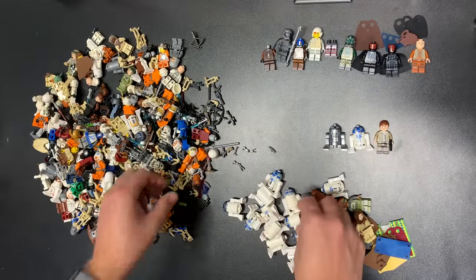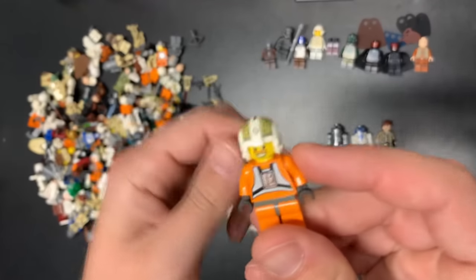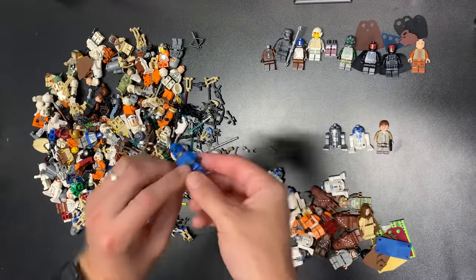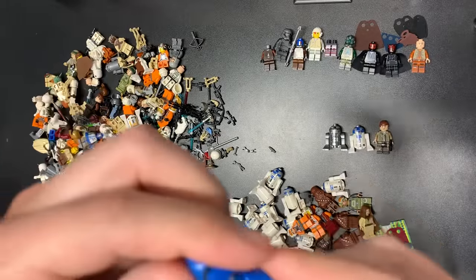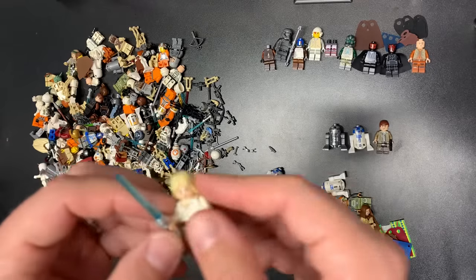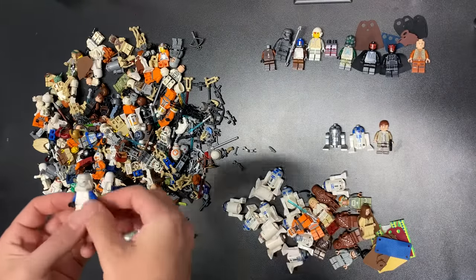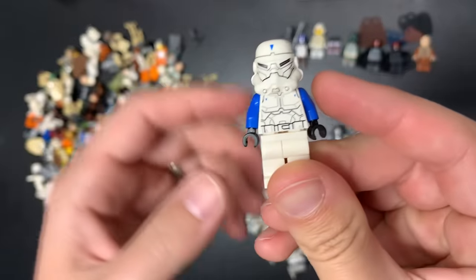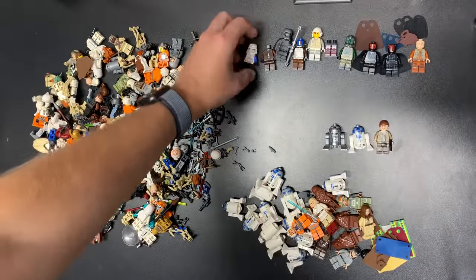Another Nute Gunray right here - that is not his face but he is pretty happy about being a pilot. There's another pilot. We have a Senate Commando - this guy looks fake as well, and he feels fake. Yep, and looks fake. Fakes, man - tell you what, they're infiltrating. We got old school Tatooine Luke with the long hair. Here is a Special Forces clone and we just need to replace the legs on this guy and he will be a ting right there.